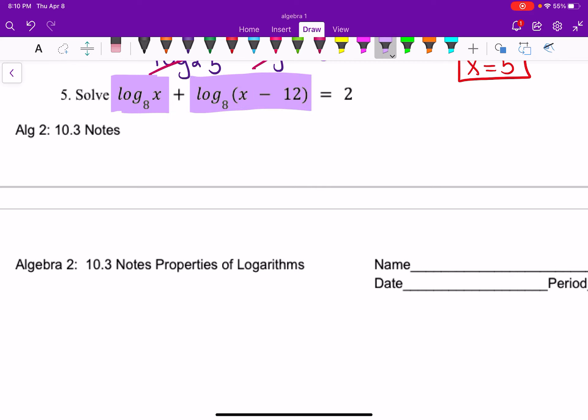So again, let's look at this one. Well, we have a log and a log. We can't cancel anything out. I don't know what to do with the 2 over there. Well, let's see. Let's start doing something. Well, we just learned about combining. If there are pluses in between them, that means it's really multiplication. x times x minus 12 equals 2. Well, now I don't know what to do. There's no logs on each side to cancel out or anything like that. If you get stuck and you don't know what to do, change forms from section 1.